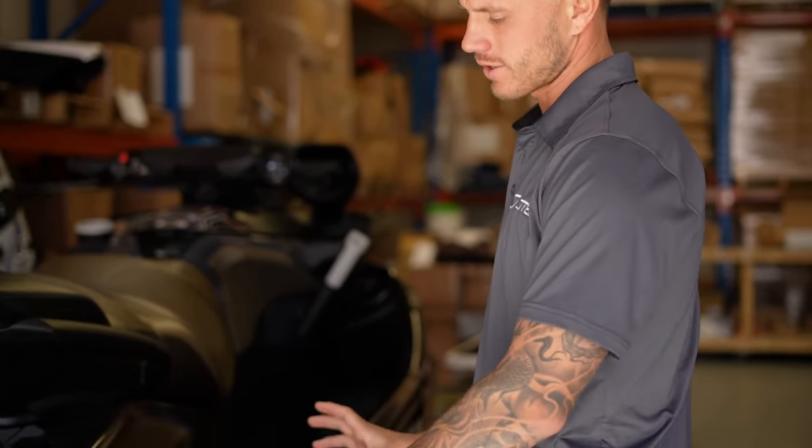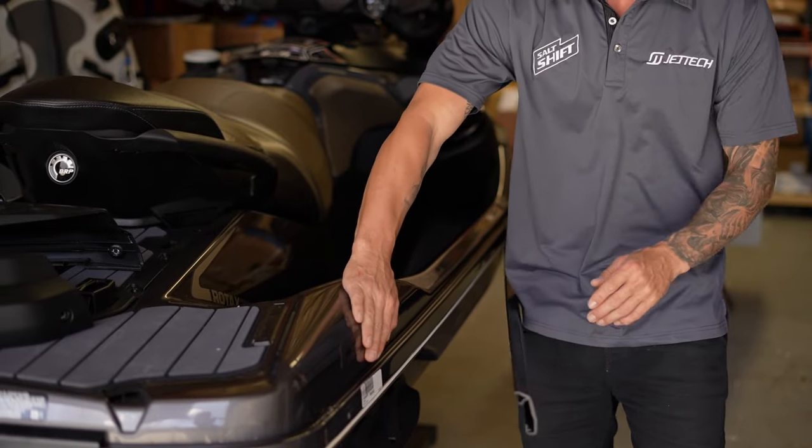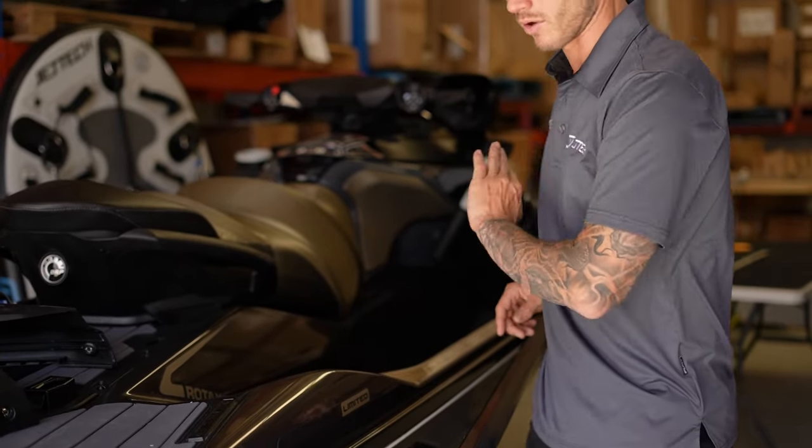Just one thing to note — if you have stickers and graphics on your ski and you're going to be turfing over them, it's fine to leave them on or just take them off. But make sure you don't turf halfway over a sticker, because if your turf finishes partway, it'll look funny if that sticker is still sticking out. So you're better off to remove it. Take note of that.